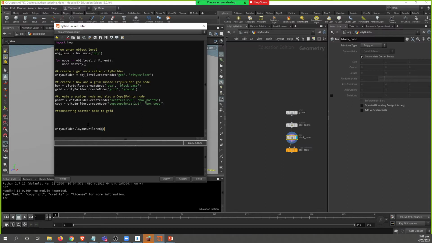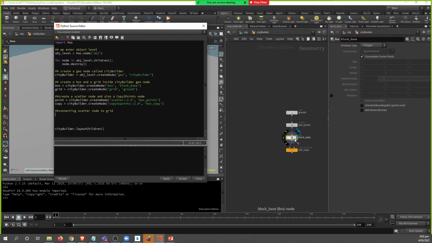This is basically pressing L. So I'm telling the code that every time I press apply, you press that L yourself. So let's create these connections.